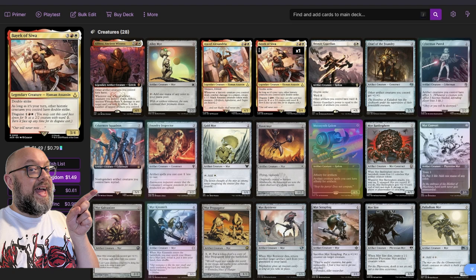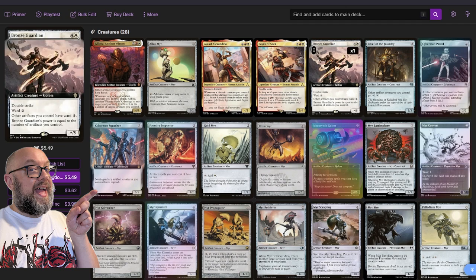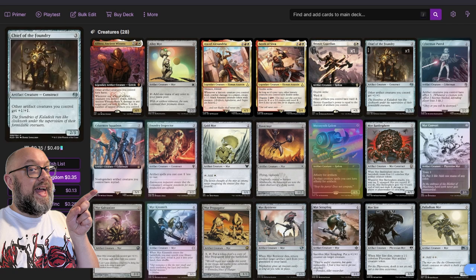As long as it's your turn, other historic creatures you control have double strike, which means all the artifact creatures now have double strike, which is why he's in there. Bronze Guardian is an artifact creature, it's just not a mirror, and it has double strike, and it gives other artifacts ward too. So now you get him out, all of your artifact creatures are protected. Chief of the Foundry, other artifact creatures get +1/+1.